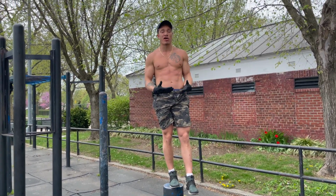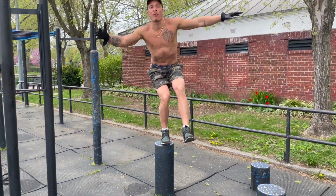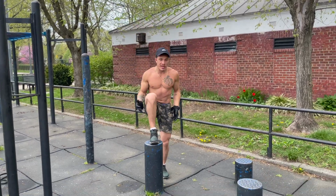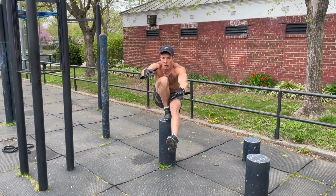This would be the eccentric portion of the rep. Going down and then coming up. But we're avoiding the eccentric. So we're getting into it at the lowest position already. And we're just coming out of the hole.